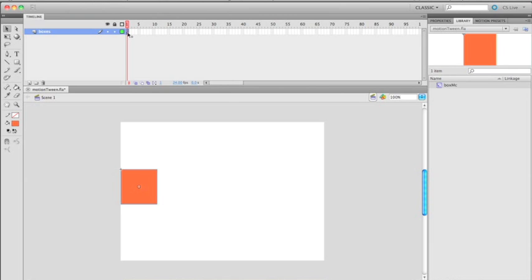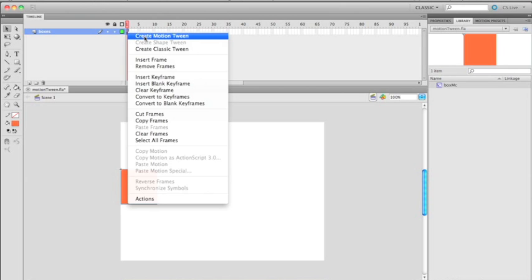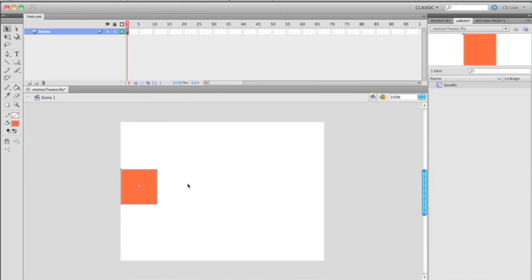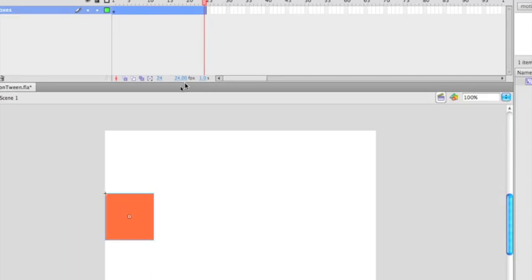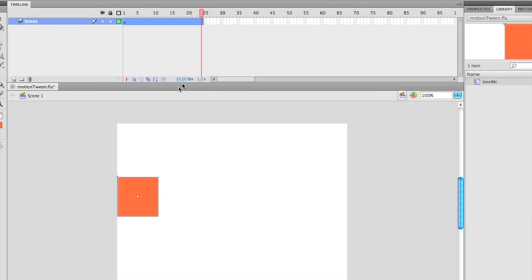Second one is you right click on the actual keyframe and say create motion tween. And the third one, the easiest one, since you're already working with this thing, you just right click on your symbol and say create motion tween, and you will have this span. What it gives you is 24 frames, simply because I'm at 24 frames per second right now. If you have 24 frames per second, it's going to give you 1 second worth of animation, which is 24 frames. So in 1 second, it's going to fulfill whatever we're going to ask it to do.